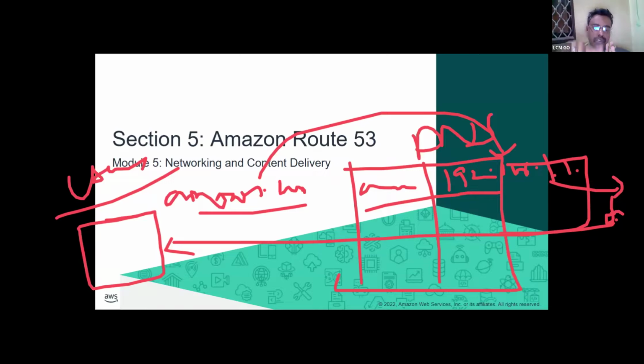The browser will send a request to the DNS resolver to find which IP address it is. The DNS resolver will contact Route 53 to get that IP address. Then Route 53 will return the IP address to the resolver, which goes back to the browser, and the browser uses the IP address connected to the website.